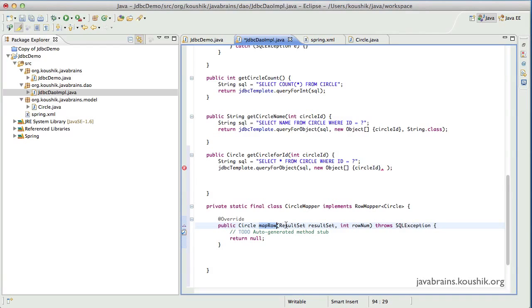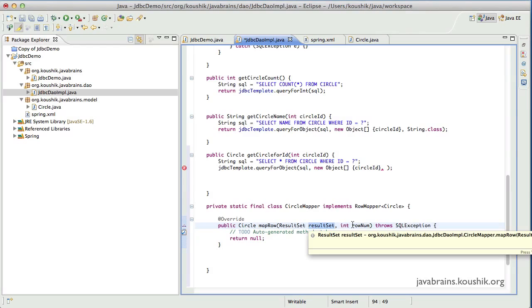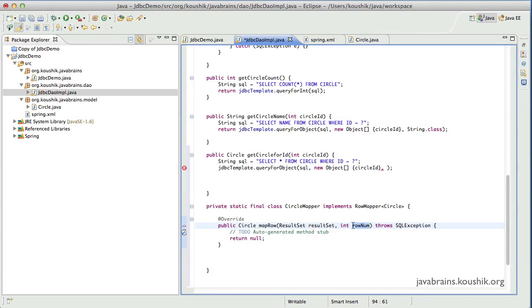It's going to pass these two parameters, the result set as well as the row number. If there are 10 results in the result set, it's going to call this 10 times. The result set is going to be the same every time, but the row number is going to change, going from 1 to 10. What the JDBC template expects is for us to take this result set and return an initialized Circle object. That's what we're going to do over here.